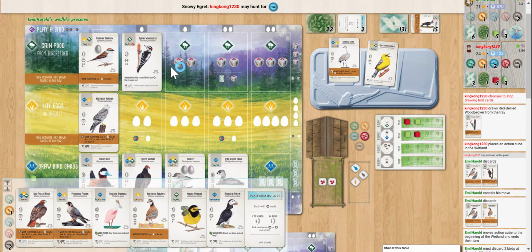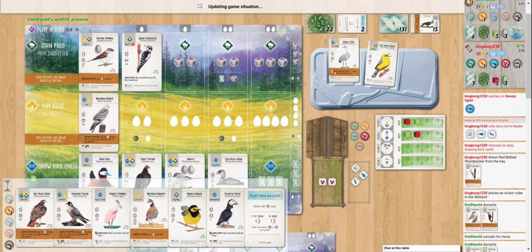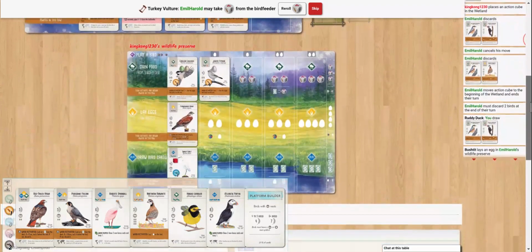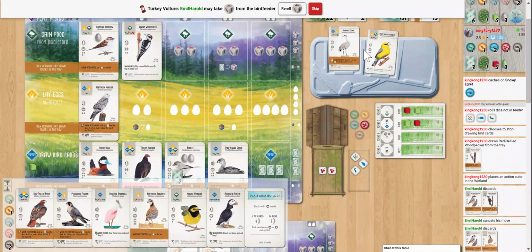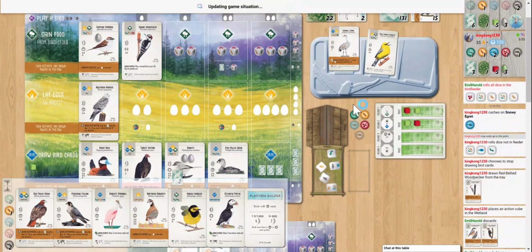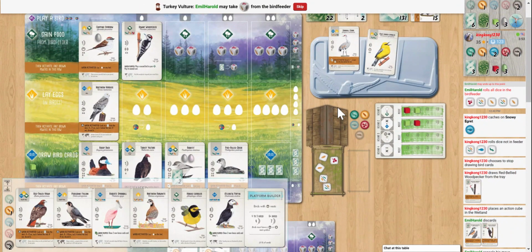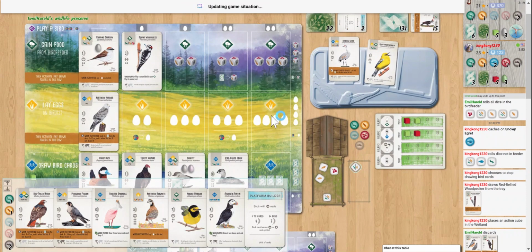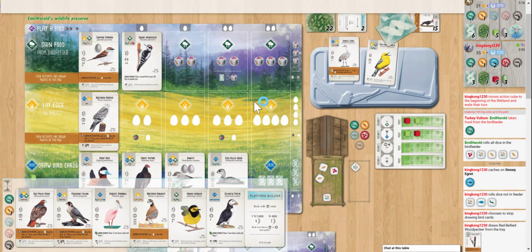Get that reroll while the getting's good. Oh. Did I just, oh, what do we get? Oh, wow. How nice. The egret is giving us some food. Well, let's get a grub. We can get the spoonbill down maybe at some point.